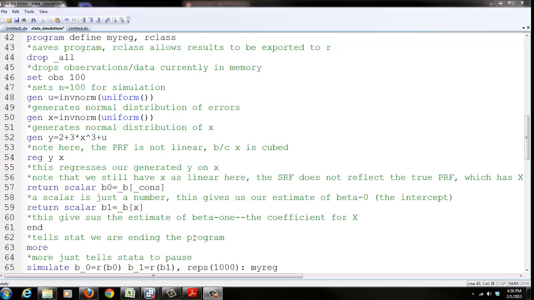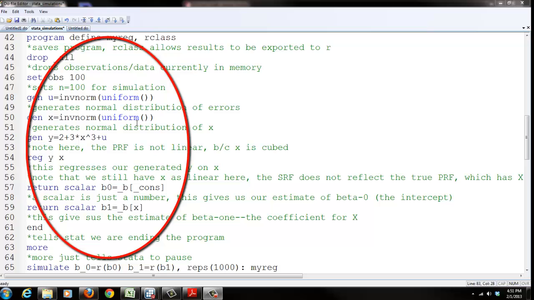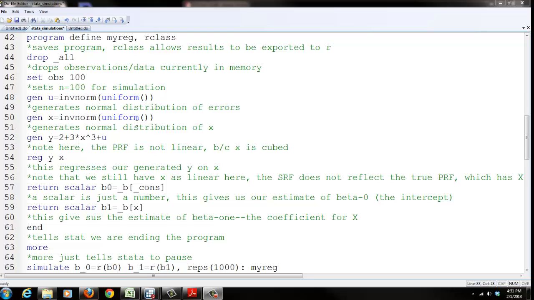Hi. What we're going to do now is take the same code from the previous video. If you haven't watched that first video, you should definitely watch it now. We're going to introduce assumption violations of the linear regression model into the Monte Carlo simulation. I'm going to use the exact same code as before, so I'm not going to spend time going through it, but I'm going to make some small changes. Just pay attention to what those changes are so you can replicate them yourself.